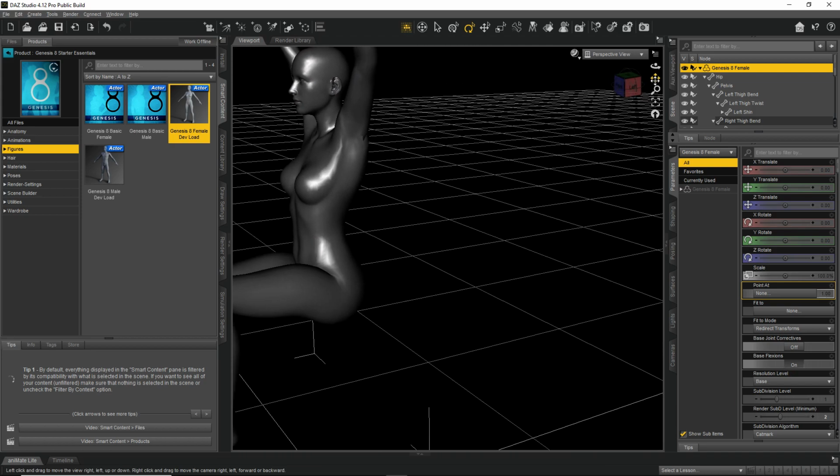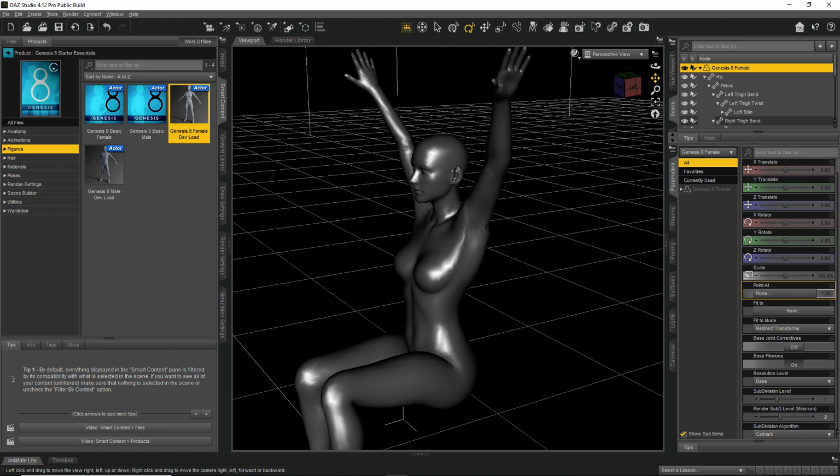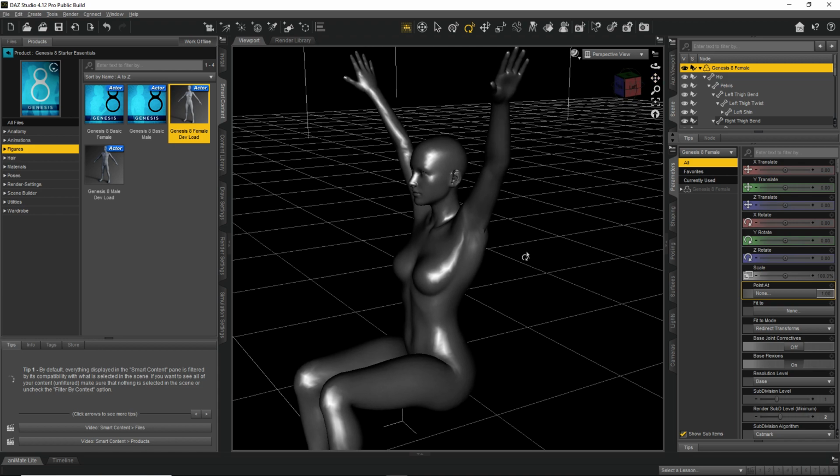So just kind of making this as a heads up that if you're thinking about just playing with it, I would recommend sticking with the Genesis 3. Excuse me, hiccups. I would suggest sticking with the Genesis 3 over the Genesis 8.